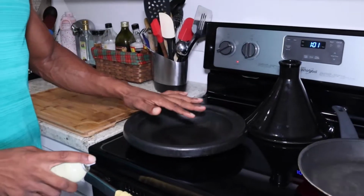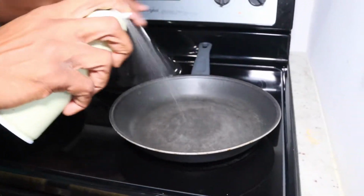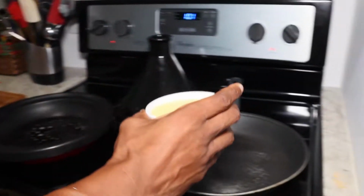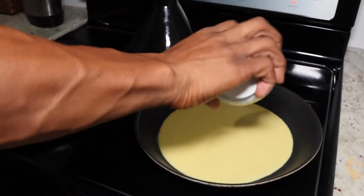So we're going to go ahead and spray our pans. We're going to first spray our iron skillet, and then our non-stick. We're going to spray that too. Just a little bit of oil. First thing you want to do is grab our Just Egg, and you're going to pour it right in the middle, just like that. And you're going to let this baby cook.